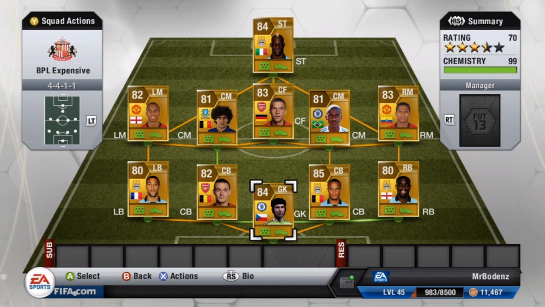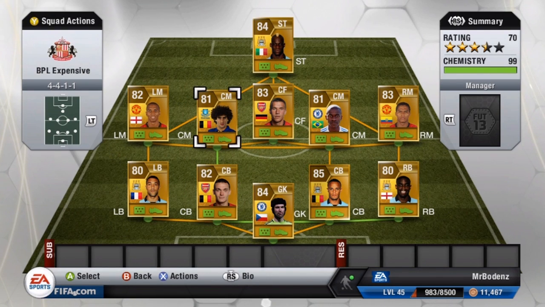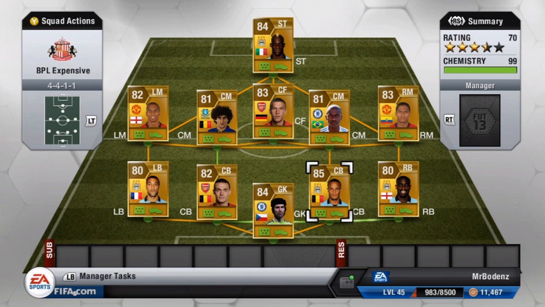Cech is a huge mistake. Anyone who buys him, just don't buy him. Really, guys, very bad keeper. 21,000 coins it cost me. He just feels slow when he's trying to save. It's really depressing having him in goal, and I think a lot of people agree with me. Just really do not try him, and you will have a good time.